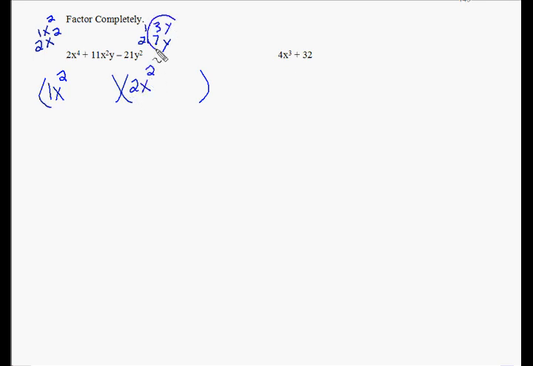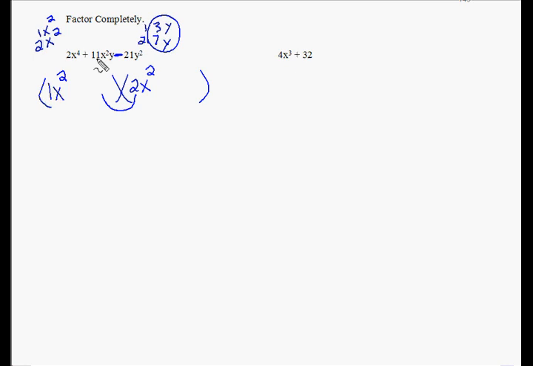And I like to start at the end of the list. I can put the 3 and the 7 both with the 2, so there's no help there in trying to decide what I want to do. But the last sign is subtracted, which means again I need to do different signs. So I want to know what kind of multiplication I'm going to get.